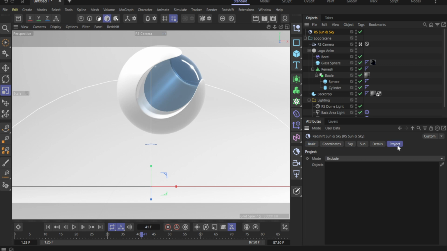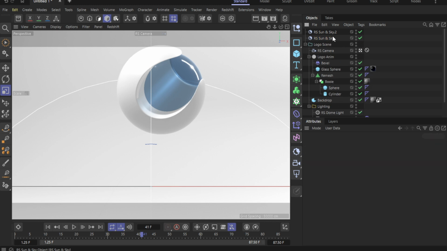Now it's time to adjust the settings. Start with 2D clouds to define the overall atmosphere. Increase density for a dramatic overcast look or reduce it for clearer skies. You can experiment with scale and softness to control the character of the cloud shapes. Subtle adjustments tend to look more natural, so move sliders in small increments and watch the preview respond.